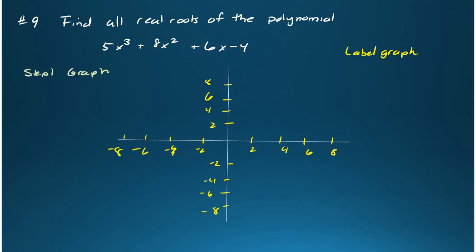So the first step is to graph this on a graphing calculator, and the graphing calculator gives you a default window of minus 10 to 10, a window where the x and y axis go from minus 10 to 10. I just did minus 8 to 8 here because I was running out of room, but generally everybody in the class that I saw yesterday got some kind of graph that looked like this.